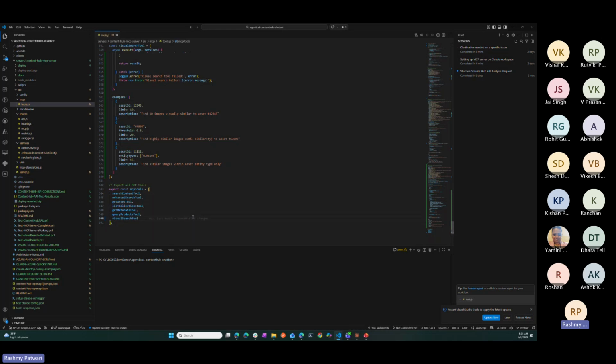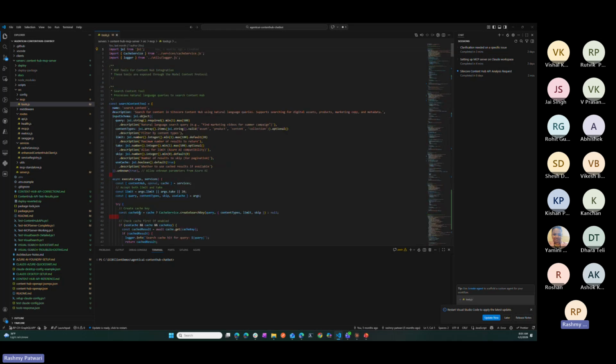Find assets with lemons on them, and it decided to use the visual search. So which tool to use? We give those specifications in that entire OpenAPI spec that I wrote for the agent, so that it understands that for this particular kind of thing, you pick which tool from the available tools.